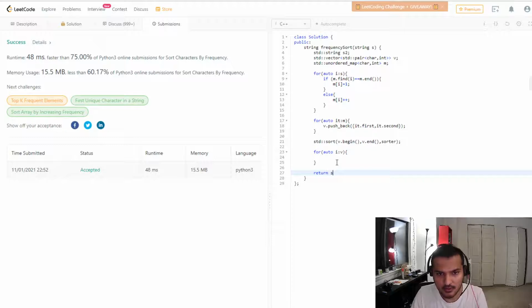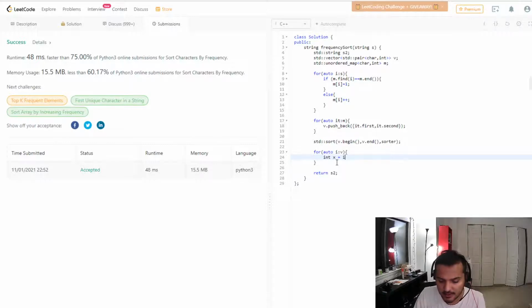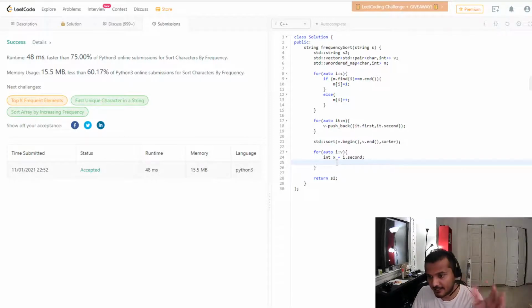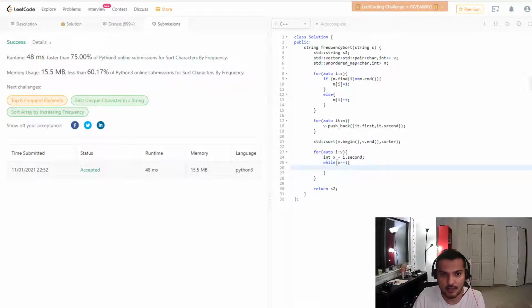So return s2. The way I would do it is, let me first grab the number of times the element occurs. That's the second value in the tuple pair. The second thing tells you how many times it occurs. Then I just have a while loop which just pushes back the character that many times.